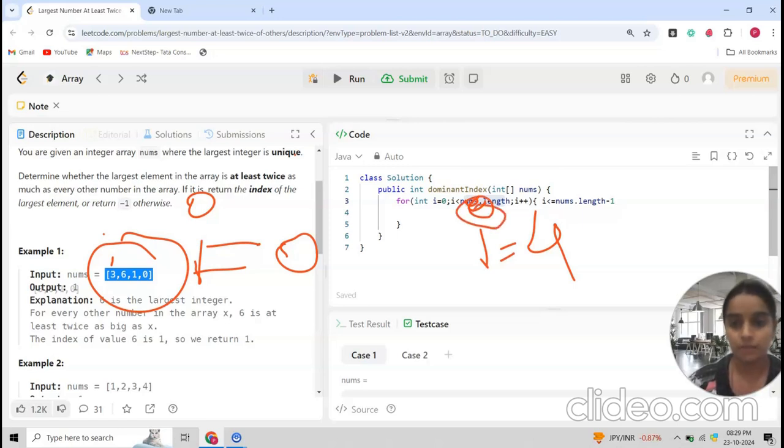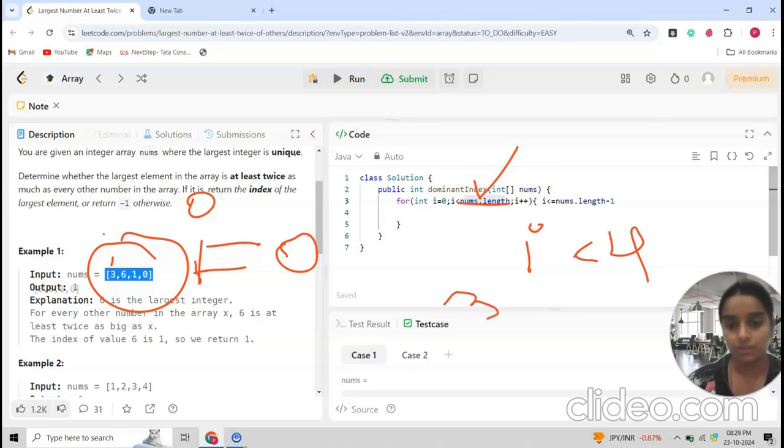So if I am using this, I will just put i less than nums.length. It means i will be less than 4, so it will continue till i equals 3, because when i will be 4, it will automatically close the loop.